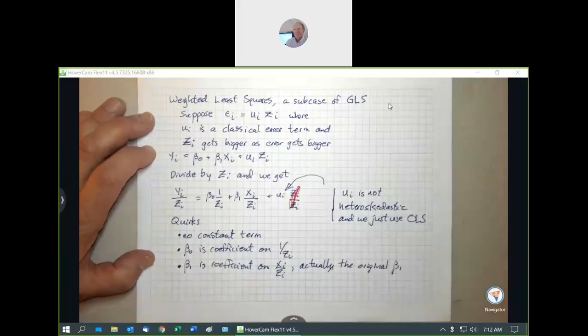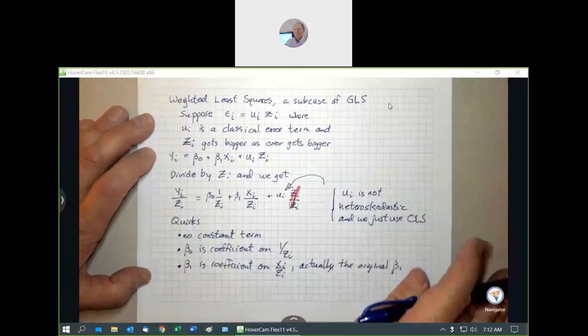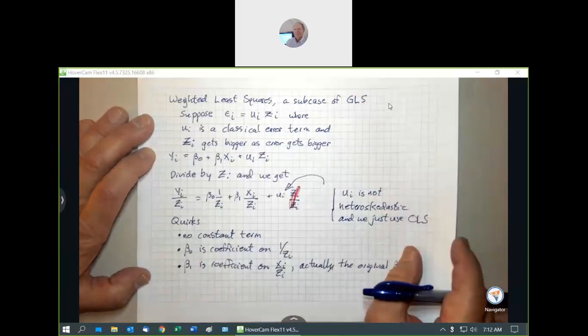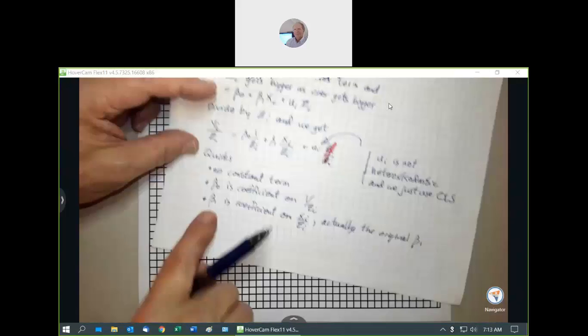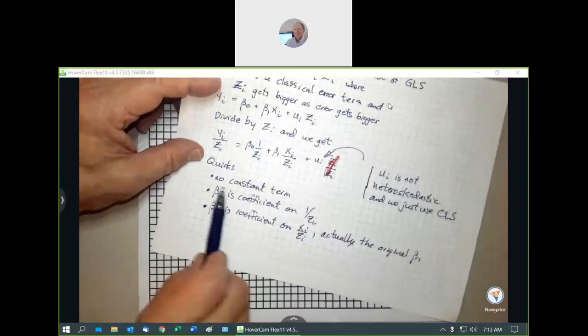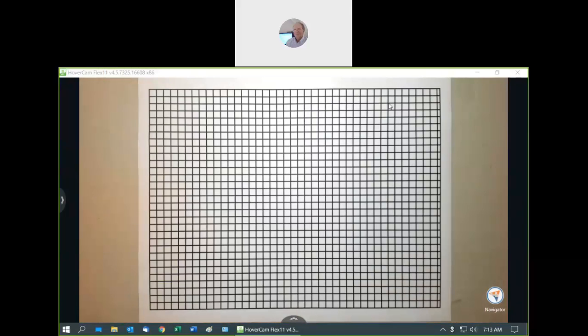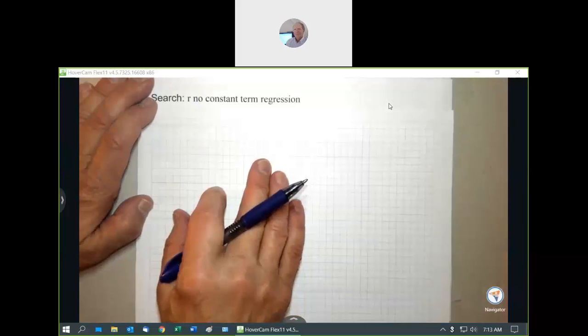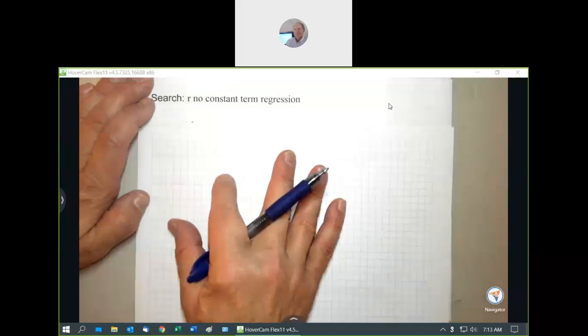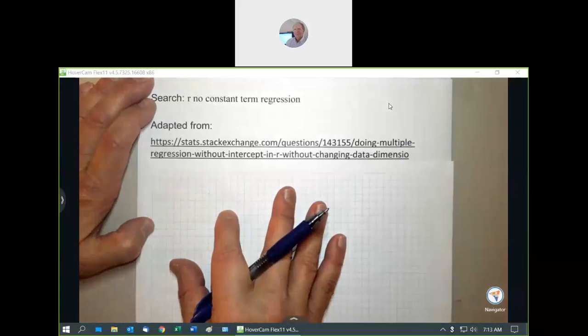Remember, the constant term is a garbage collector. We're not going to trust the estimate of beta 0 anyway, so we're not especially worried about that. And now, the one additional quirk about this two cheers for GLS that I wanted to show you is the whole question of, if we're serious about this and we really want to estimate it with no constant term, how do we go about doing that in R? Well, let me just show you a little case study here, because I asked myself the question in getting ready for this class the first time I taught it. I would just do a search for R, no constant term regression. And here's what I would get over there at Stack Exchange.